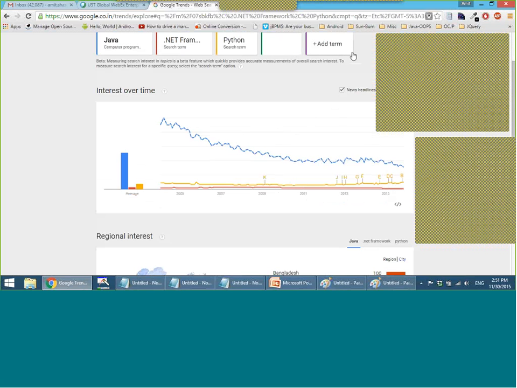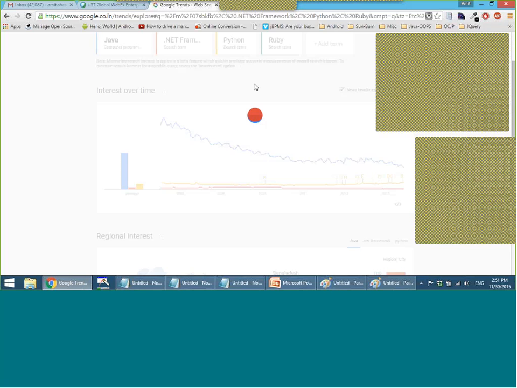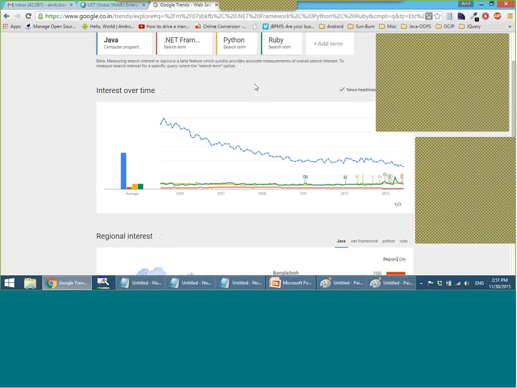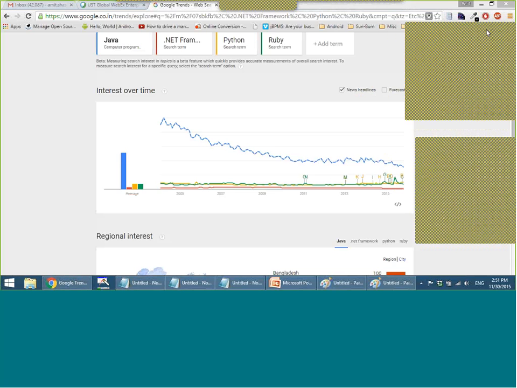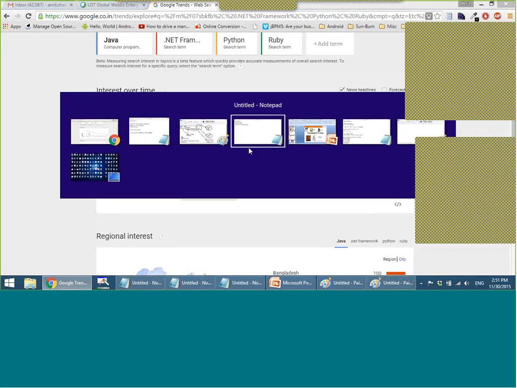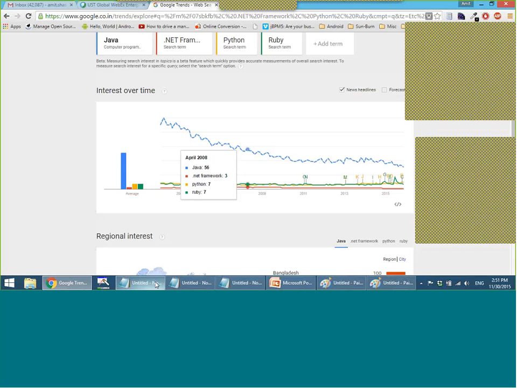And if you compare with Ruby, it shows Ruby in green, similar to Python. That's why Java is in more demand, because Google is also showing which programming language is more popular and what the interest of the people is. Java interest is more compared to the others. This is the statistics of November 2015 and October 2015. I hope this is clear. Java is the more popular language compared to the others.